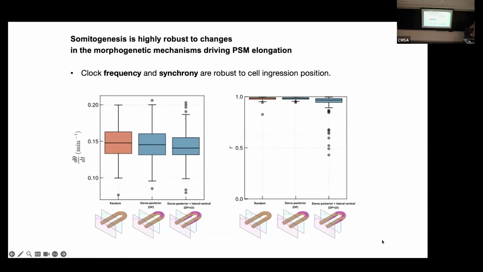Yes, you may want to link also the noise term to the cell division, because there's been some evidence for this. And whether it's posterior or anterior, you may see different things. So that I don't know, and that we haven't done. If you have more noise generated from the division posteriorly, I don't know, but that may impact.